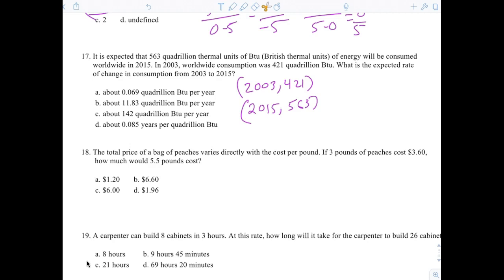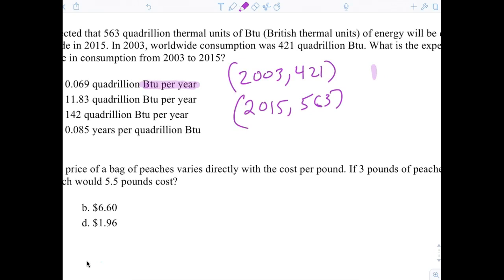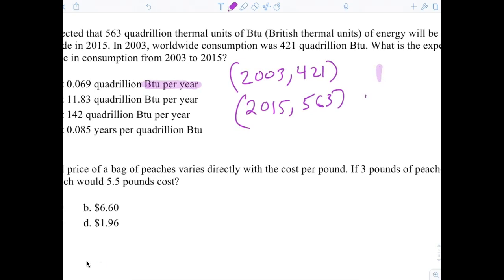Okay, now, listen. Here's what I want to try to explain to you now, guys. Please look up. This is BTU per year. Look at your answers: BTU per year, so the BTU over year. Does everybody hear me on that? That's important. You understand where it says BTU per year, right? So that's telling you that the Y values are the BTUs, and the X values are the years. I would probably say 99% of the time, when they read something out to you, the X is first and the Y is second. Is everybody good on that?